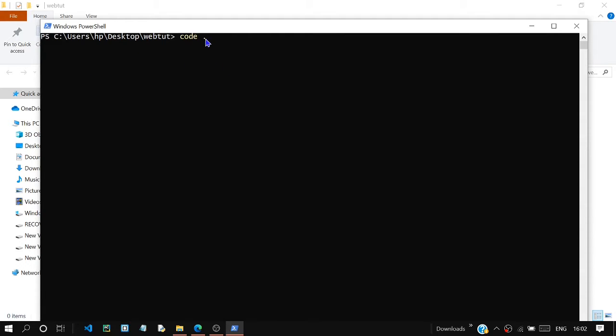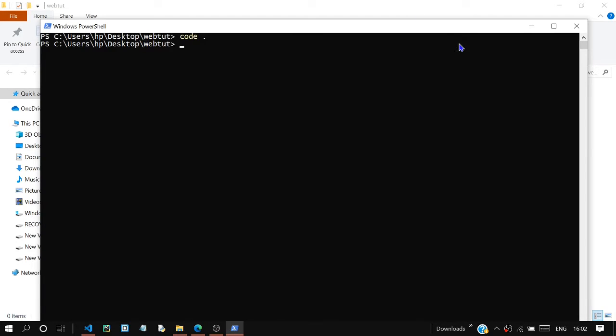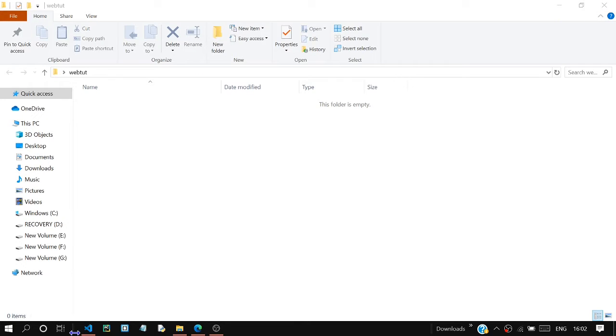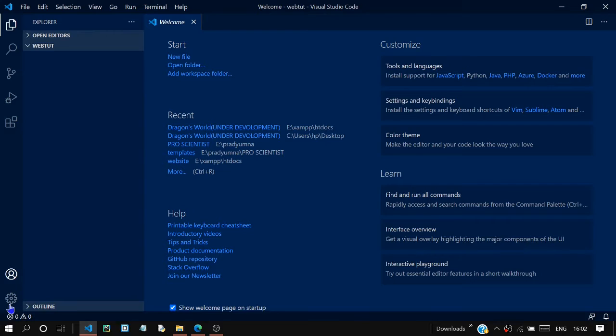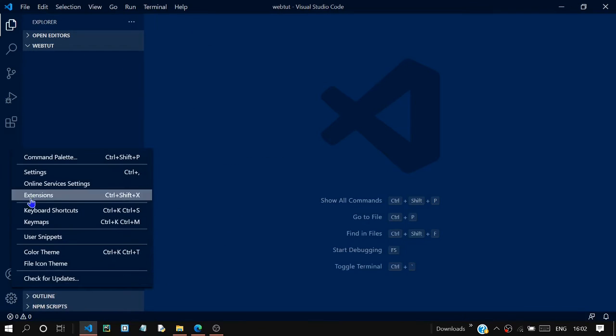If you have installed correctly, as I told, next, then this will work. Now this is Visual Studio Code, it will open. See, and now this WebTut folder will open in Visual Studio Code. So now you can customize. There are a few important settings that you need to do. First of all, not for HTML but for Python, you need to do some important settings. Just go here and click on settings.